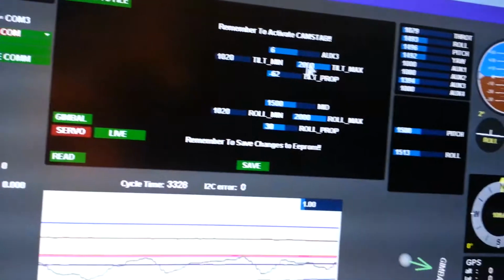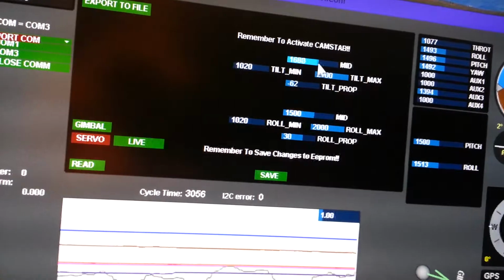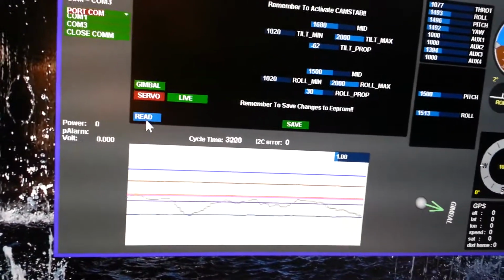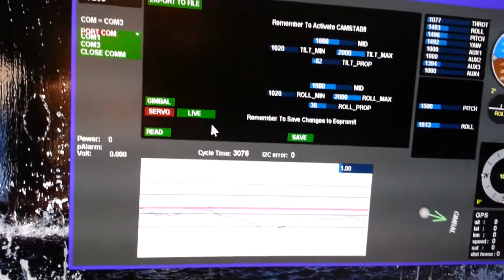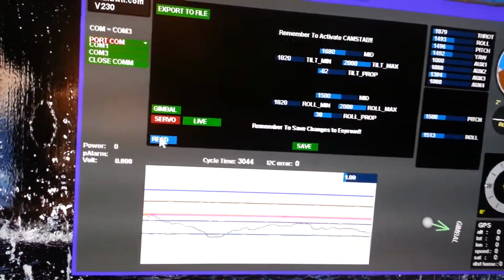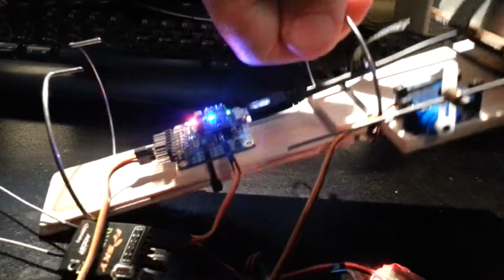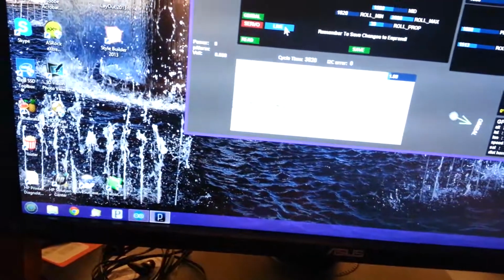And as you can see, again, live, right? And I change these values here, and it doesn't do anything. Doesn't change anything. So even if I do a save, all right, so it should have written it. If I read, it goes right back to, it didn't go back that time. Usually if I hit read, it goes back to where it was previously. But it doesn't make any changes on the actual way this thing works. It's still backwards. So anyways, bottom line is, it looks like the GUI is not talking to the flight controller.